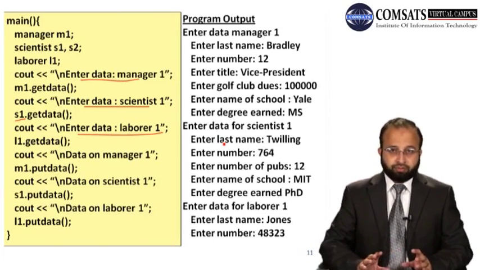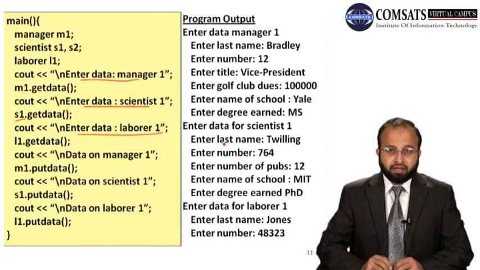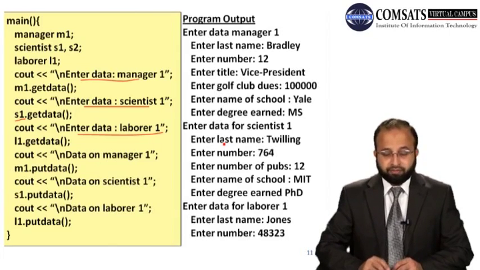So laborer class में हमारे पास कुछ भी नहीं है, but the type of inheritance between the laborer and the employee class is public. This means that the object of a laborer class can call the function of the base class, the public member function of the base class.